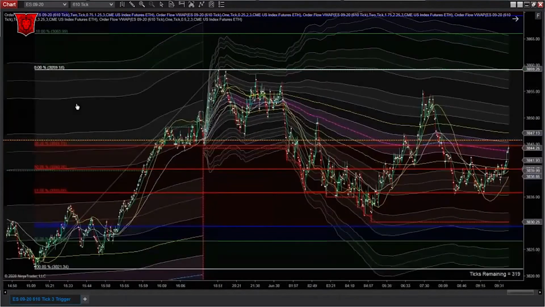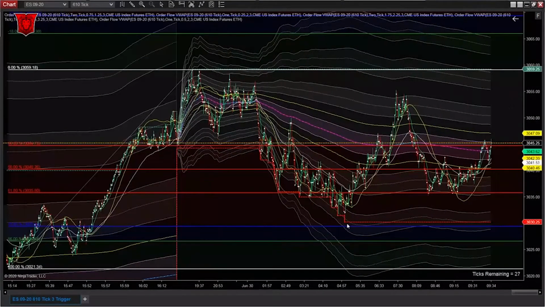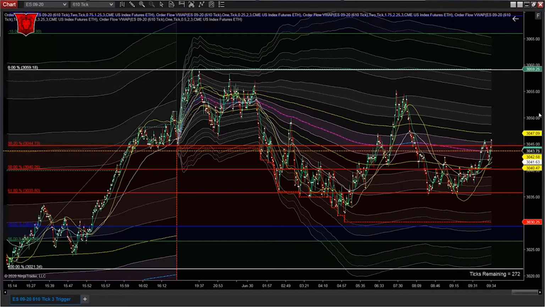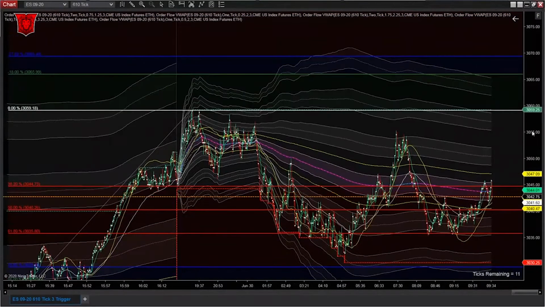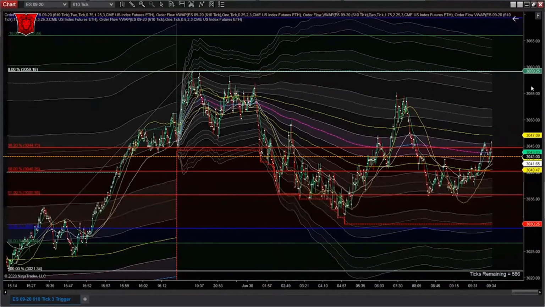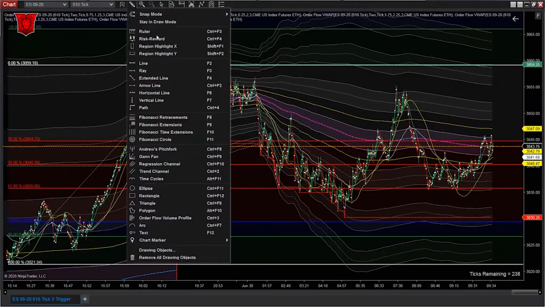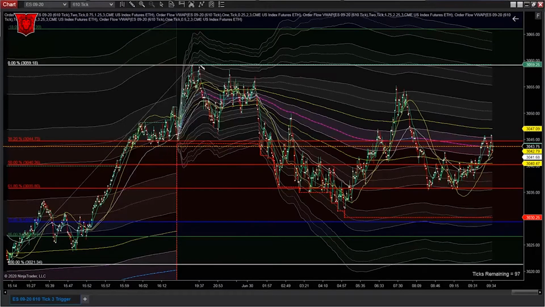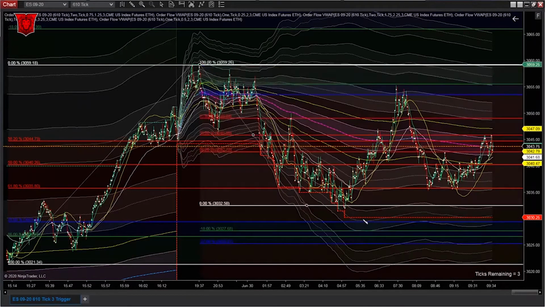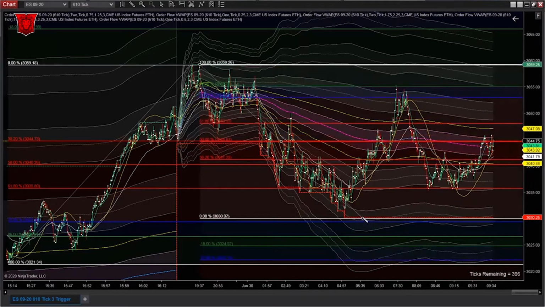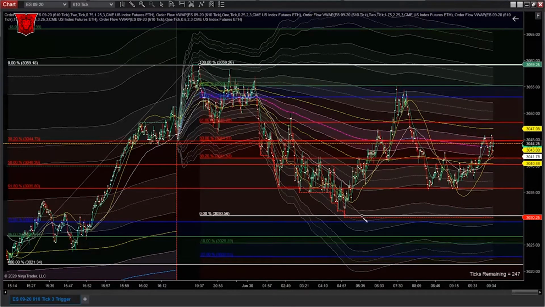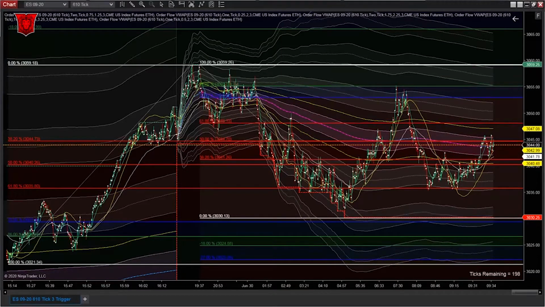It basically retraced back down to the blue level here, which is part of the retrace level. It's just a deeper retrace. So we're expecting this to go up to at least the blue right here. But we shall see. Let's see where this is going on the downside. Here's the high spot for today so far. Here's the low spot. So that's where we're looking at. It hit the retrace, the deepest retrace is the green, so we're expecting this to go down here.